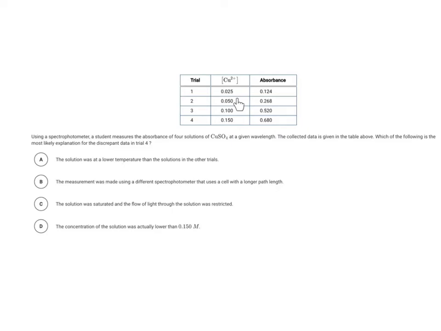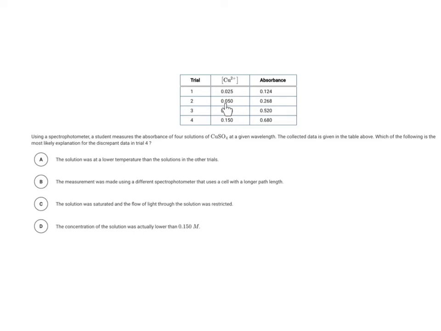Now the first 2 trials, 0.025 to 0.05, goes up by 0.025, but then it jumps in trial 3 to a 0.05 difference in concentration. And so that difference between trial 1 to 2 and 2 to 3 is not a uniform amount, so I don't necessarily want to use those 3 trials to make my decision on whether or not trial 4 is a good one or not. But take a look at trial 2 to 3, it goes up by 0.05 molar, and then from 3 to 4 also goes up by 0.05 molar. And so these 3 trials are the ones that I'm going to focus on.